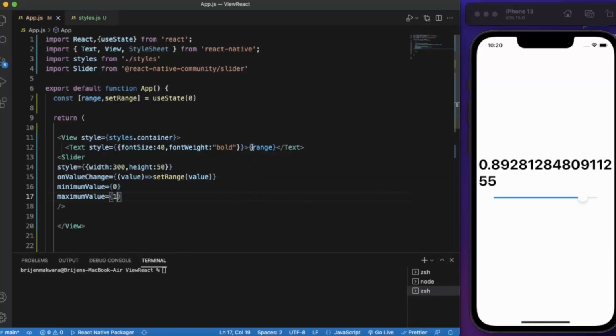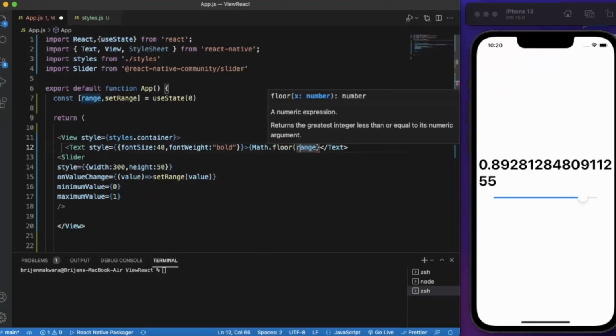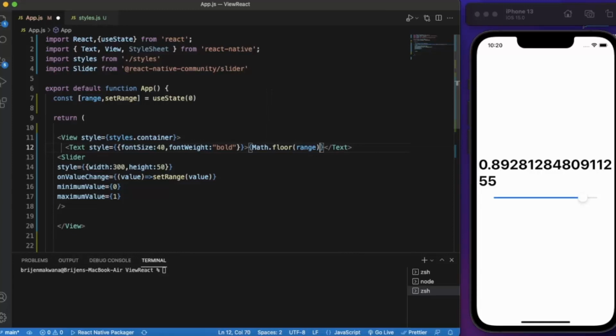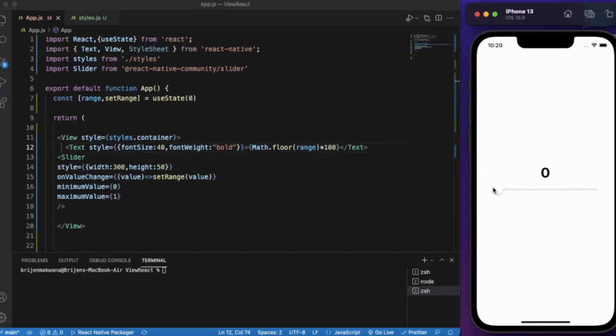Now here let's give it Math.floor into 100. As you can see, now we are getting the numbers perfectly.